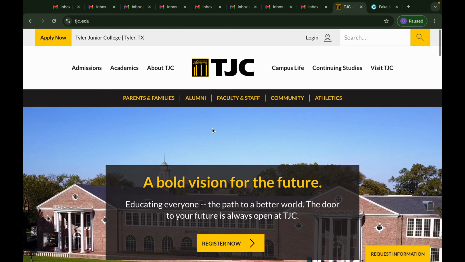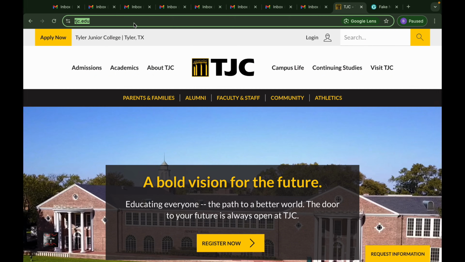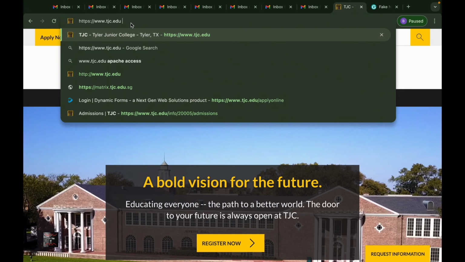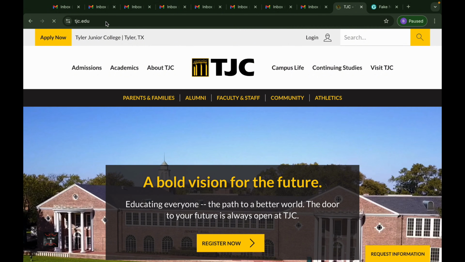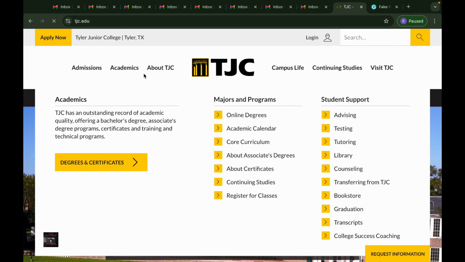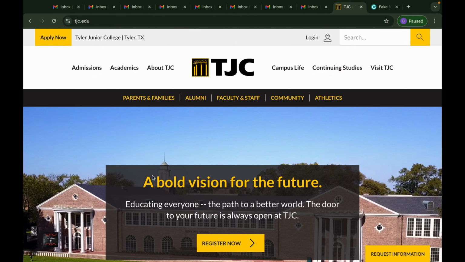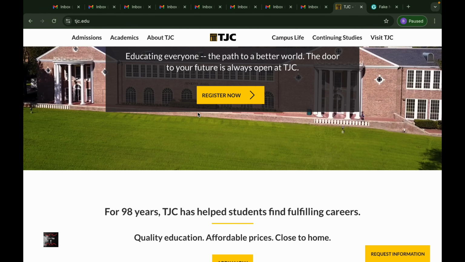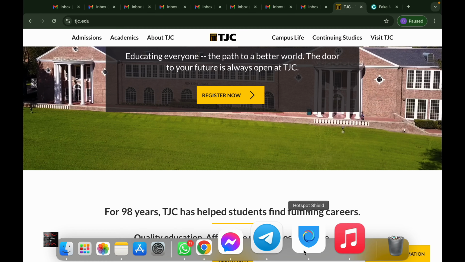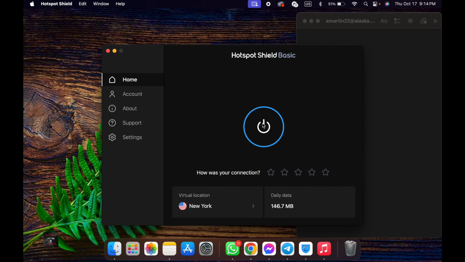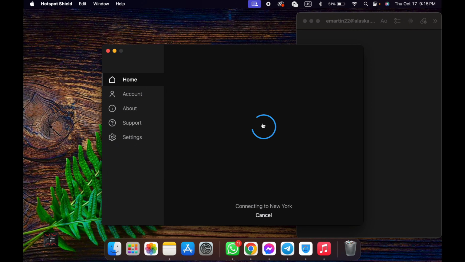First of all, after going to the Chrome browser, you simply need to search for tjc.edu. Simply click it, then press enter, and you will get this page. Now, first of all, after searching this, you have to go to your VPN and connect to New York or USA, any country.